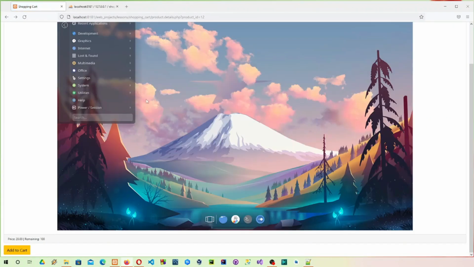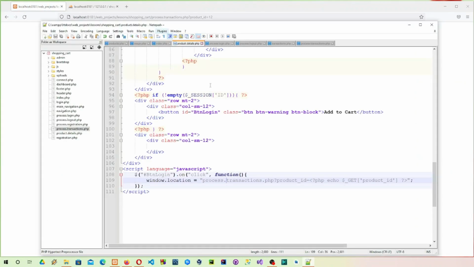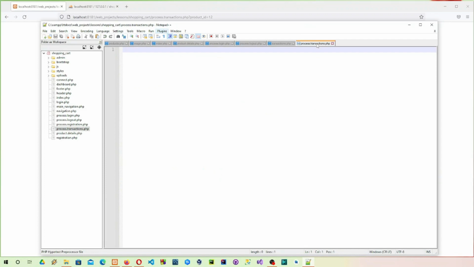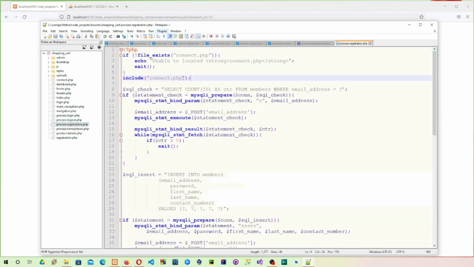Just click back and click add to cart. So we have here process.transactions.php. Basically what transactions.php will do is process the purchases made by the user. So let's try to add this time, product registration. Let's just try to copy the code.